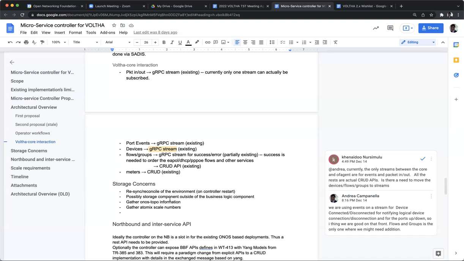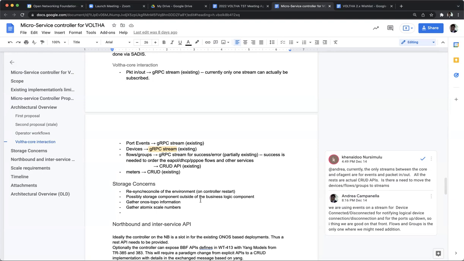I would also like to comment on this one. I like it very much that you are now working on something to improve the performance and the footprint of the whole vOLTHA deployment. From my point of view, that is the main advantage of this one, and I very much like this. I have two questions.